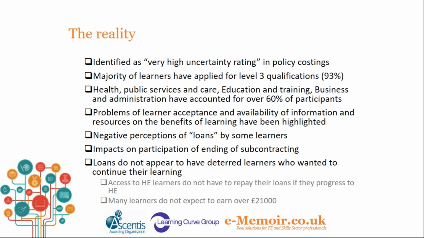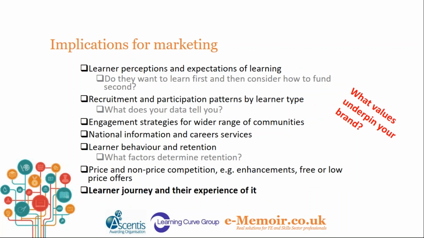It's a sensitivity. And I think there's not only a price sensitivity, there's also an income sensitivity around taking out loans. So what are the implications then? If we know what the current market situation is, we've got an underspend on loans facility. There are some issues around subcontracting, removing some good quality provision. Then what can we do to make the best of our loans facility?